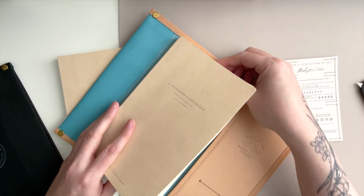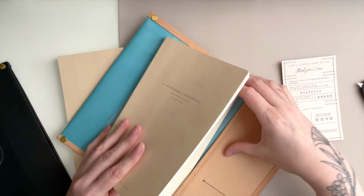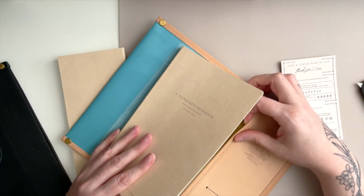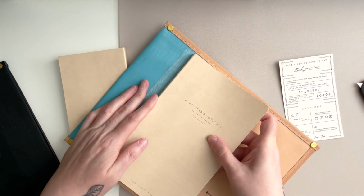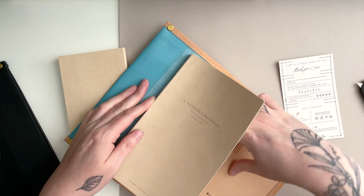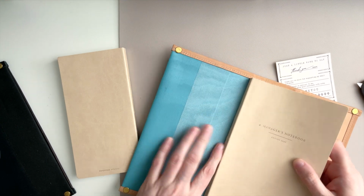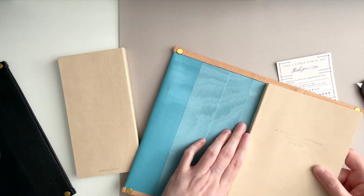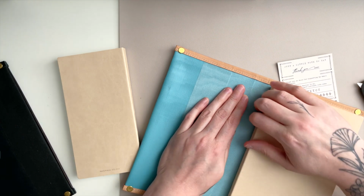You can have them go in the other side, you know, and I don't have a plastic cover for this. I don't know if I will. I have used A5 covers. Let's see. This, I may need to cut a little bit off. It's kind of going in. Let's see if I'm gentle with it here. Oh, there it goes. Let's see. I just didn't know if it would wrap all the way around.